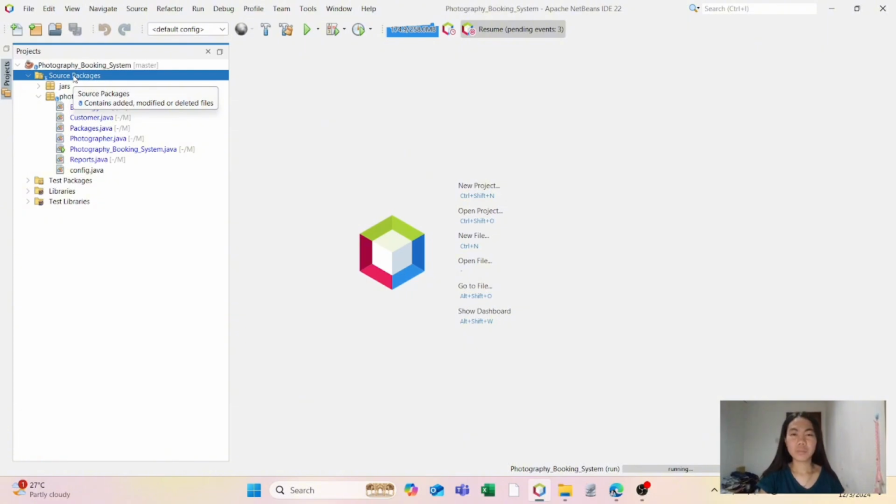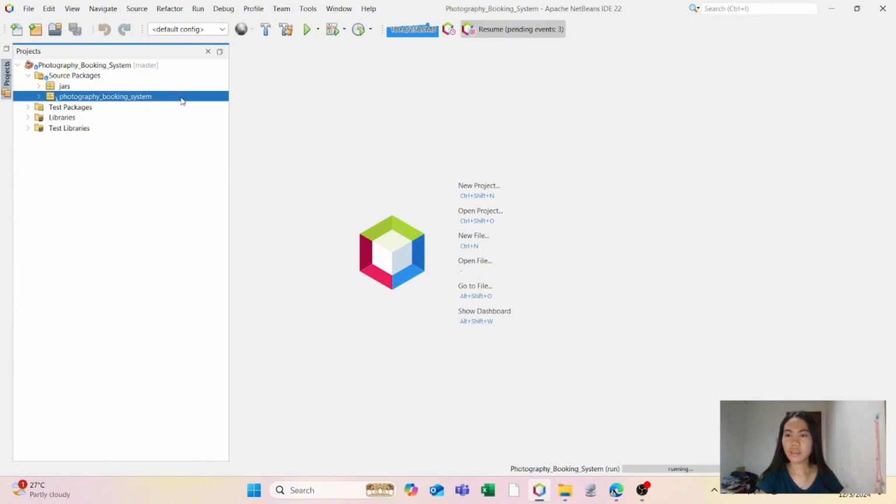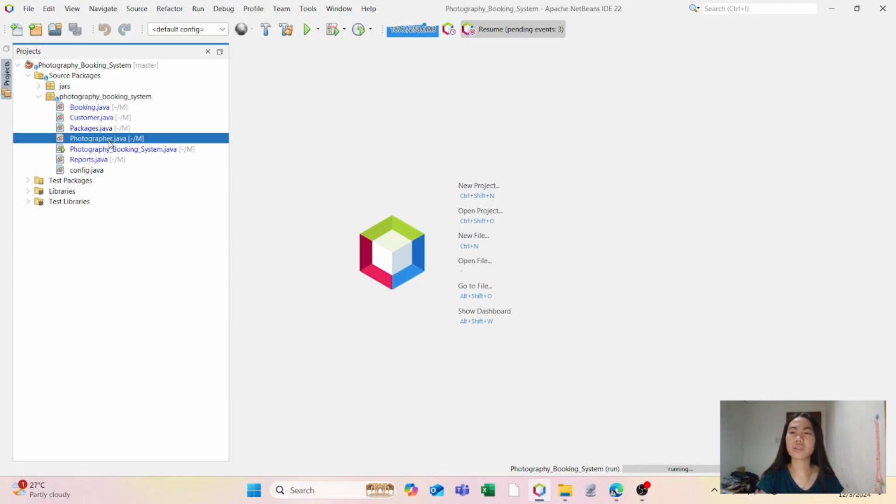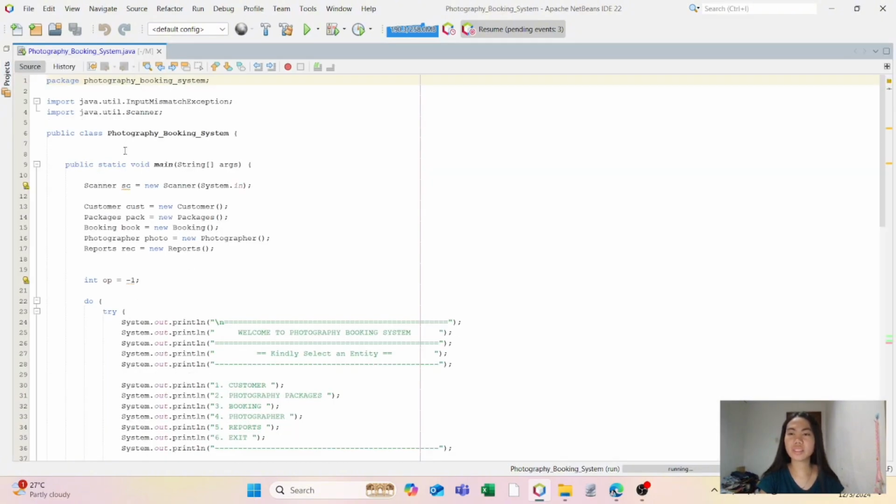Hello there. Before I discuss the flow of the system, let me show first the different classes of this system. As you can see, there are 7 different classes in this system: booking, customer, packages, photographer, reports, config, and the photography booking system, which is the main class.